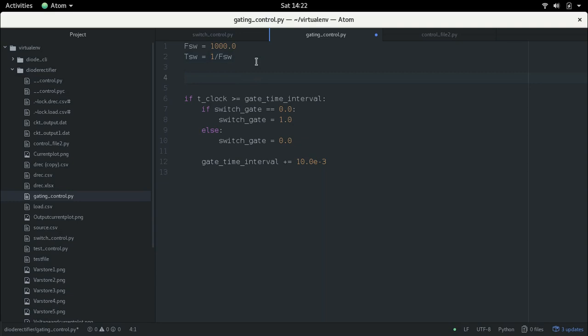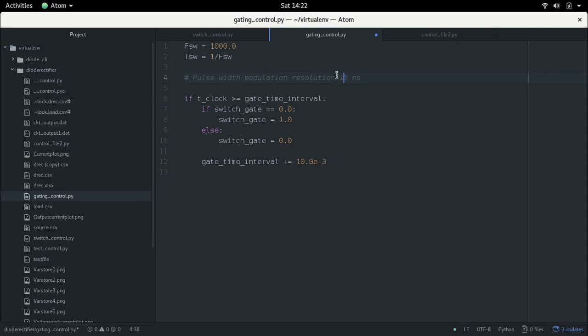For example, I'll just comment this and write pulse width modulation resolution is, let's say, 10 nanoseconds. Now you want to mimic this in your simulator because you want to know exactly how your digital signal processor will work and how your converter will work when you fire it with a digital signal processor. So what do you need? You need to have a 10 nanosecond resolution for a control signal.